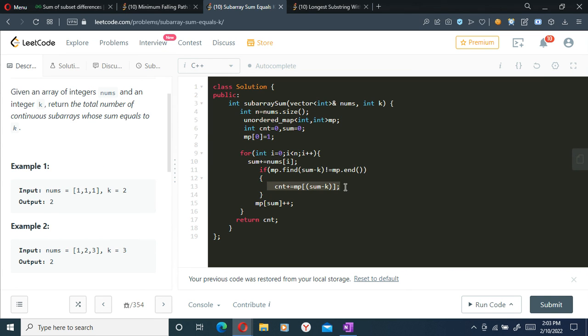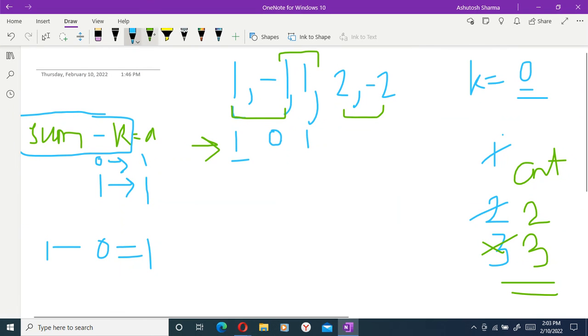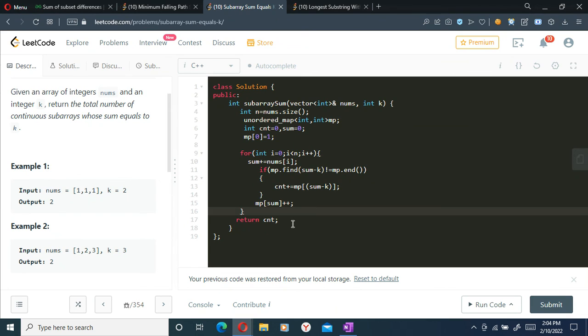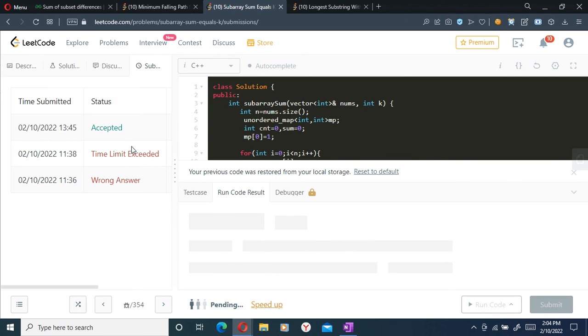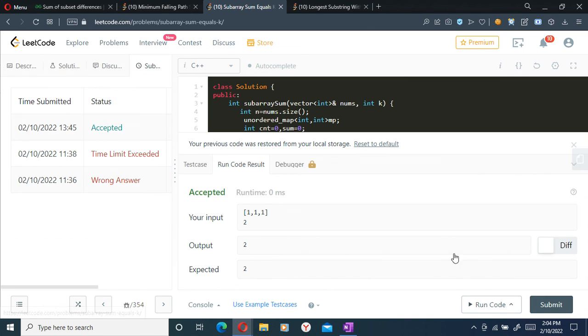And then we increment the frequency of that number. That is, if I got a 1, increment the value by 1. If I get 0, increment the value by 1. So this is what we were doing in this step. At the end of the day, return count, and if you just submit this, it will get submitted. I've already submitted this code and it is accepted here.